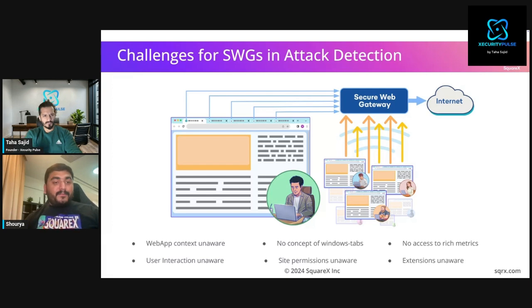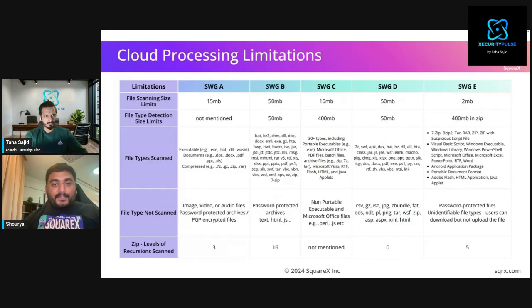And like I mentioned before, you cannot really trust all of these untrusted endpoints, which are the browsers themselves. Similarly, one of the biggest limitations which people often ignore with secure web gateways is their cloud processing limitations.